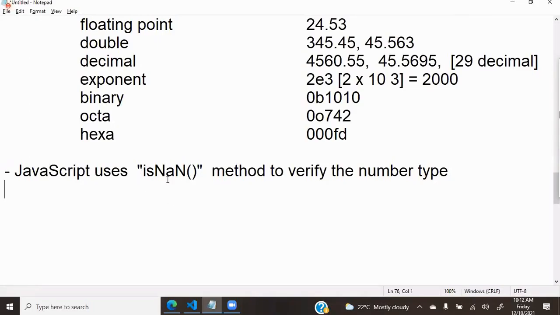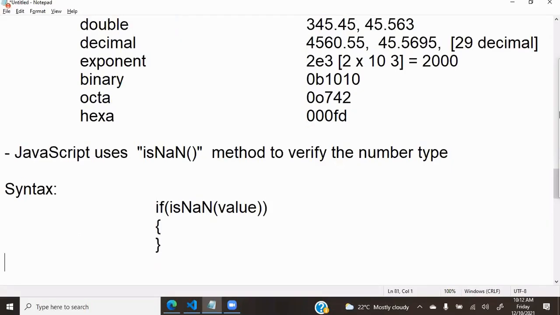So that is done by using isNaN. Syntactically we define it like this: if isNaN and some value, then we put some condition, some message. That is the syntax.